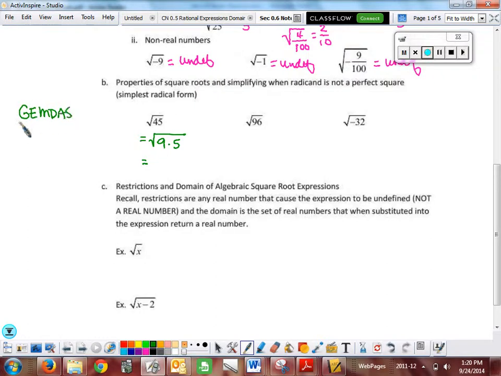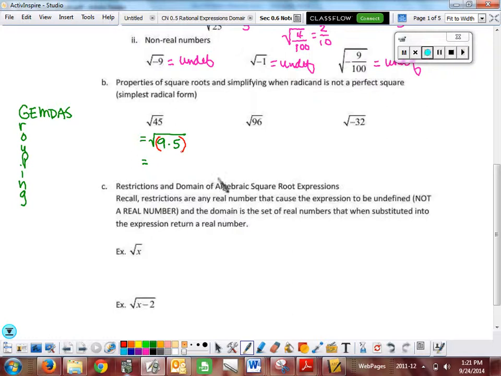Because G stands for grouping, okay? And so when we are doing these radicals, just like the top of a fraction, the numerator is grouped together, even though I don't put parentheses there, it's grouped. The denominator is grouped. If I have a radical, the radicand is a group. It is understood that whatever is underneath the radical, whether I write it or not, technically has parentheses around. Okay, so it's understood to be there. And square roots, what could I write a square root as that we've already talked about? A power of 1/2. So it's an exponent.